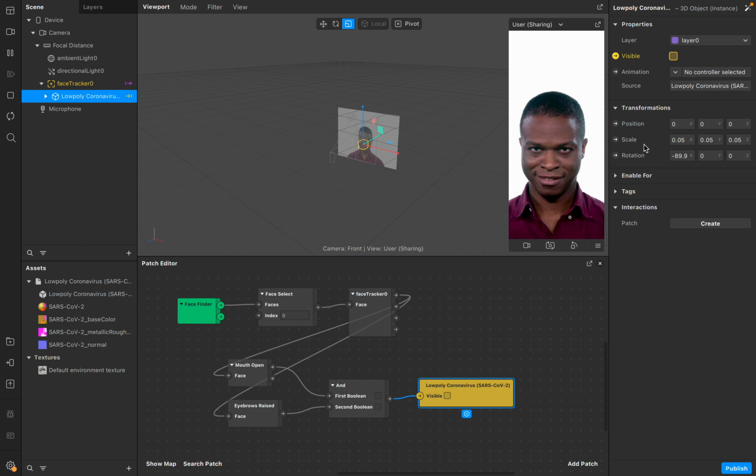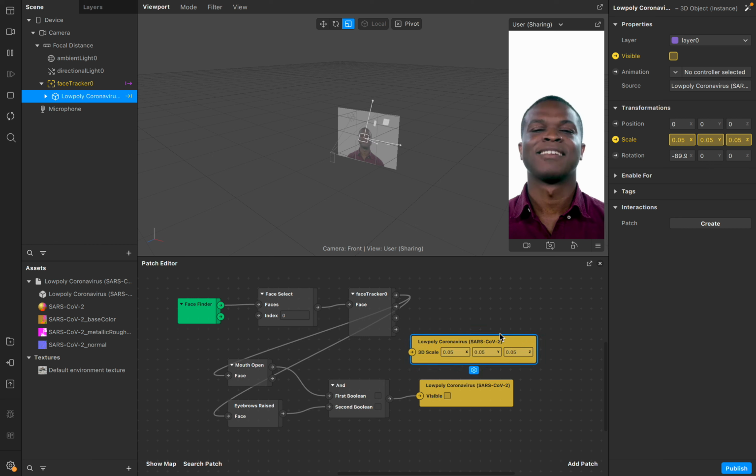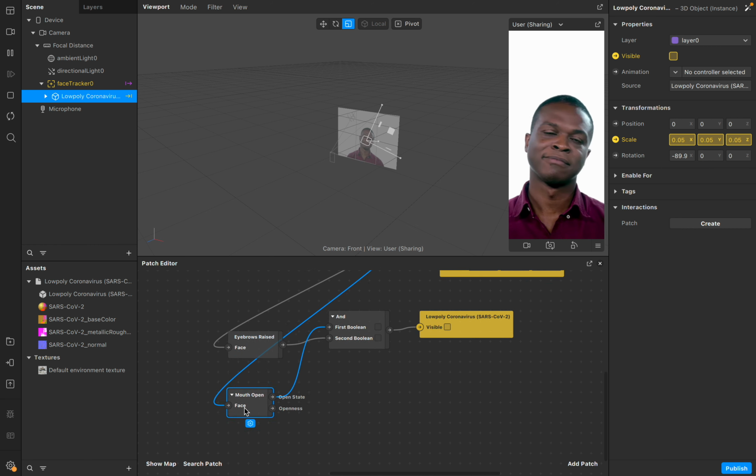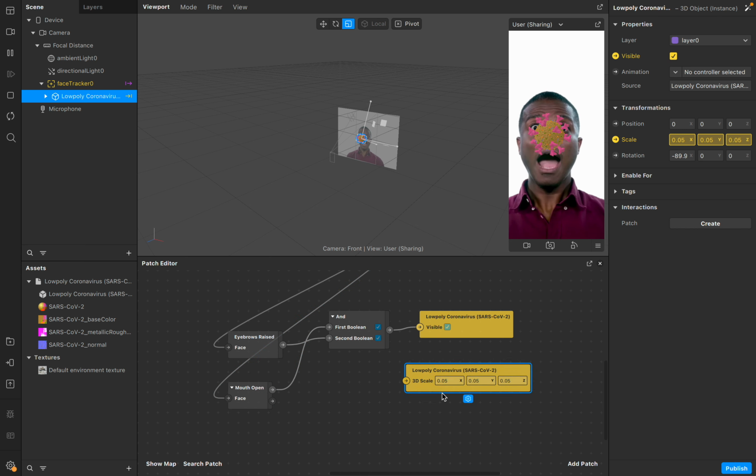What if, based on how excited the person is, you want to change the size, the volume of the 3D object, based on how much the person opens his mouth?